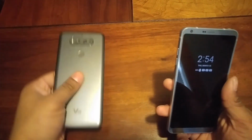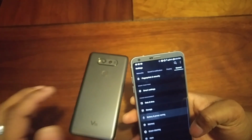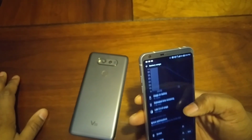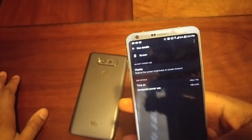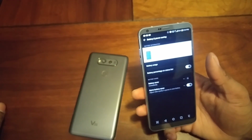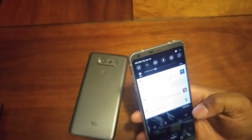It still held charge fairly well. And as you guys can see right now, it's on 86%. Unfortunately, I got to go all the way into settings to get to the battery. Maybe I could try and find a way to get a shortcut on there, but we'll see. It's been off the charger for 1 hour and 16 minutes, and I've been using my screen for 49 of those minutes. So it says I'll have like 5 hours and 7 minutes left, which is like 7 hours. But depending on how much I use my phone, I'll probably make it last more than that.